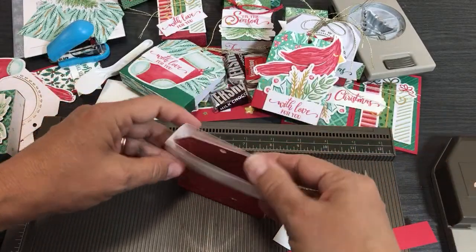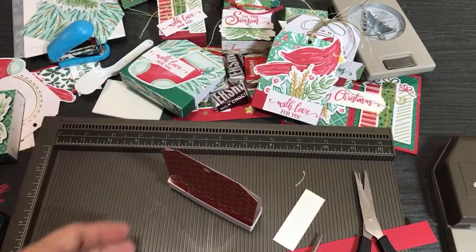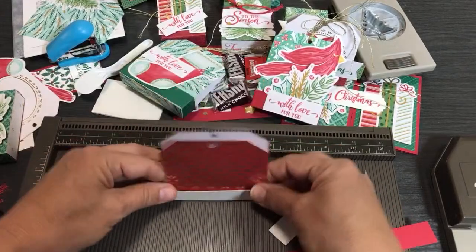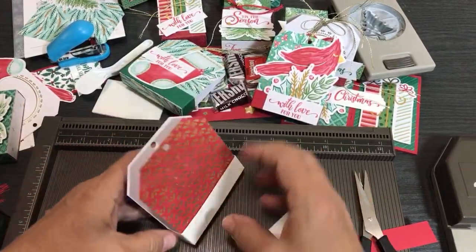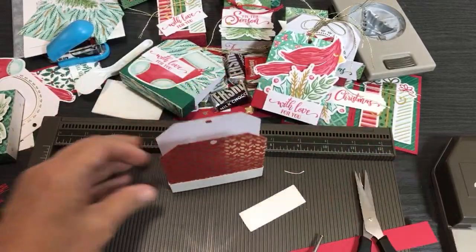Now you put the band on. Push it down to the table. See? Push it down to the table. Put your fingers in there and seal it together. Okay? Seal it together.